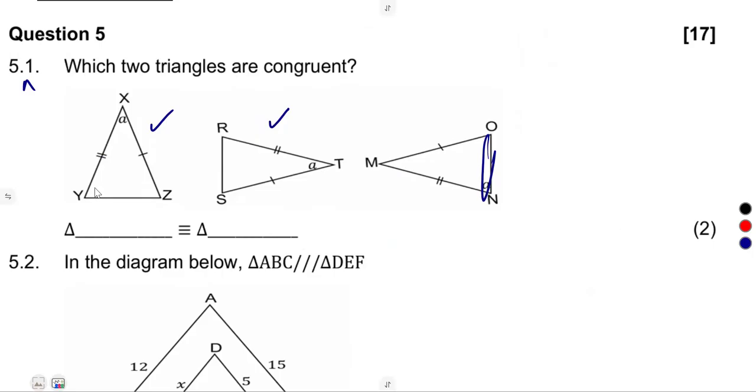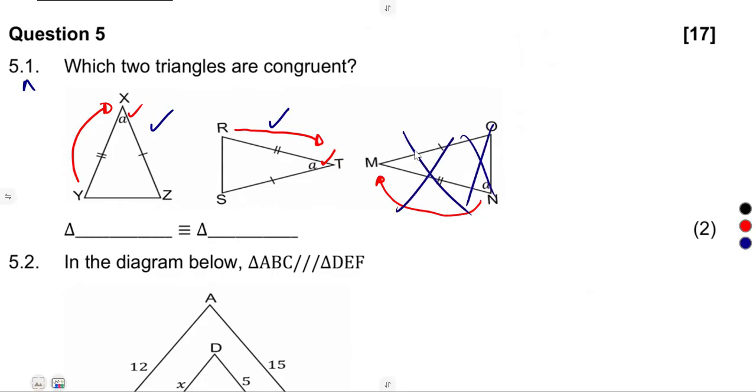From a side, like if it was from this, I want you to figure out from X, from Y here to X. That is where we've got these two lines, okay? From R to T. From N to M, where we've got two lines. Then the angle is at the end. So from Y to X, the angle is at X. The angle is at T. But look here, the angle was supposed to be at M. It is at N. So this one is totally out. The last one is totally out. It does not correspond. Congruent means exactly the same.